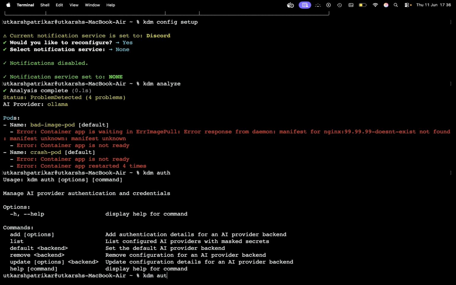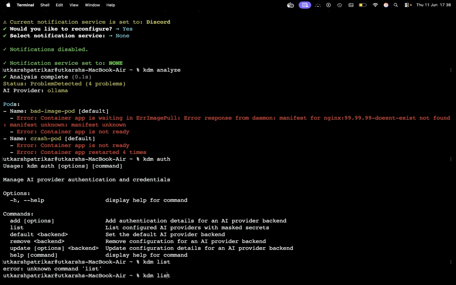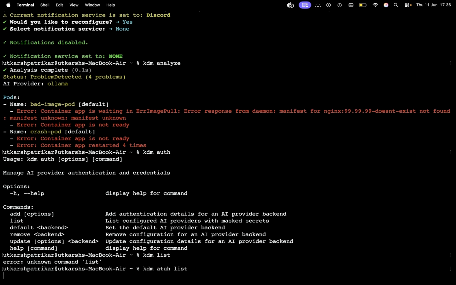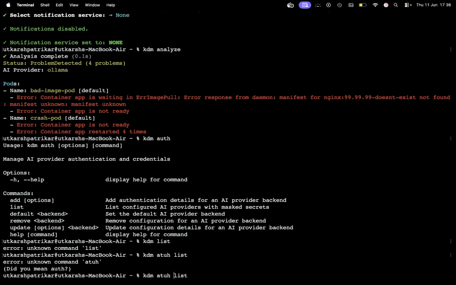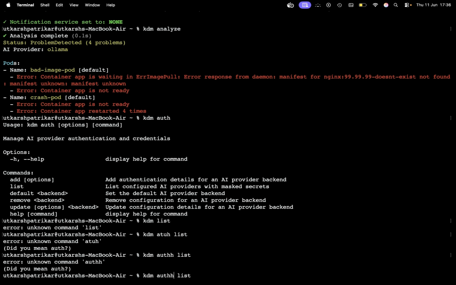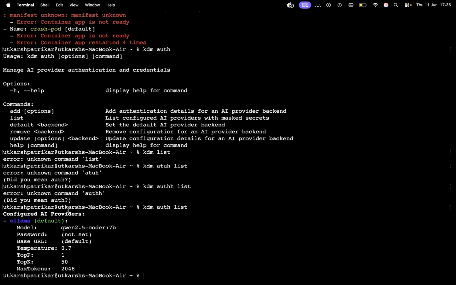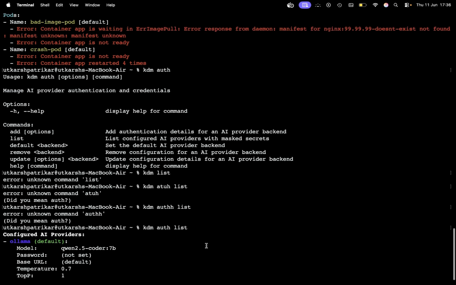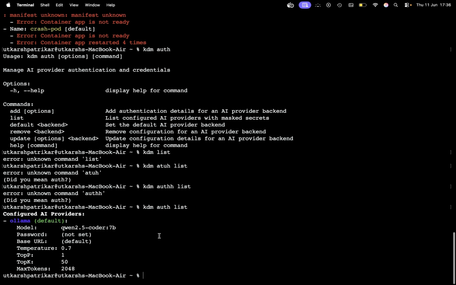But right now my KDM is already set to Ollama. You can see that my configured AI provider is Ollama, and the model I'm using is Qwen 2.5 Coder 7B. So the AI provider is connected.